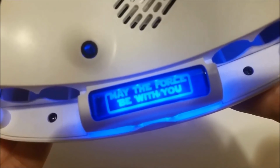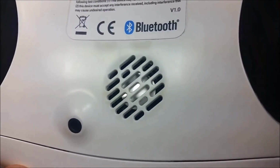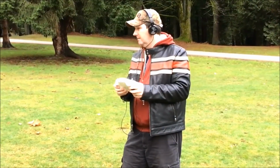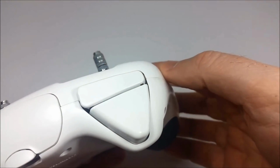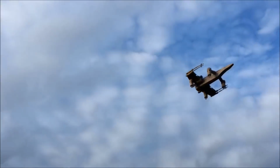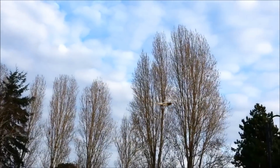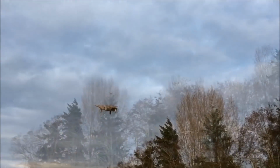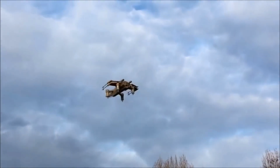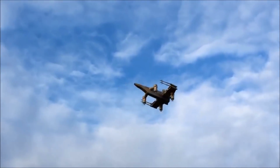And anyway, this controller also has a built-in speaker, an earphone jack if you want to keep the sound effects to yourself, multiple buttons for all of the different flight features that this thing has, including auto takeoff and landing, arming your weapons system, firing your weapons, performing the stunts, changing between flight modes. There are actually 3 different modes for different levels of pilots, and even adjusting the volume of the controller's sound effects or turning them off altogether.